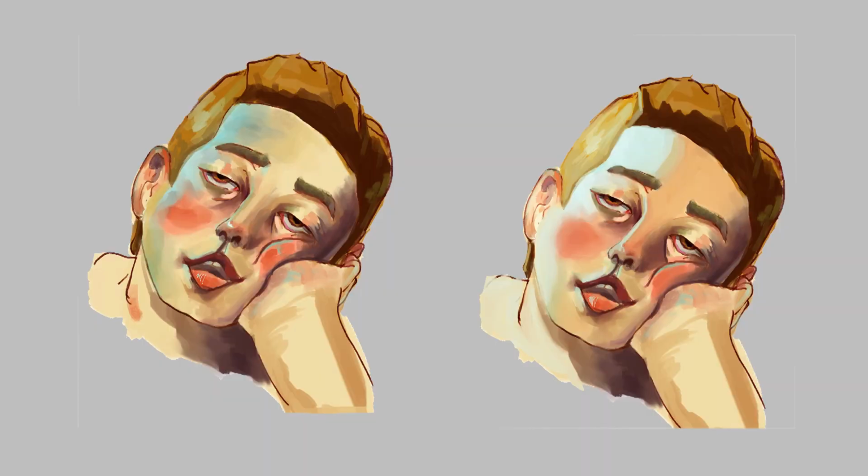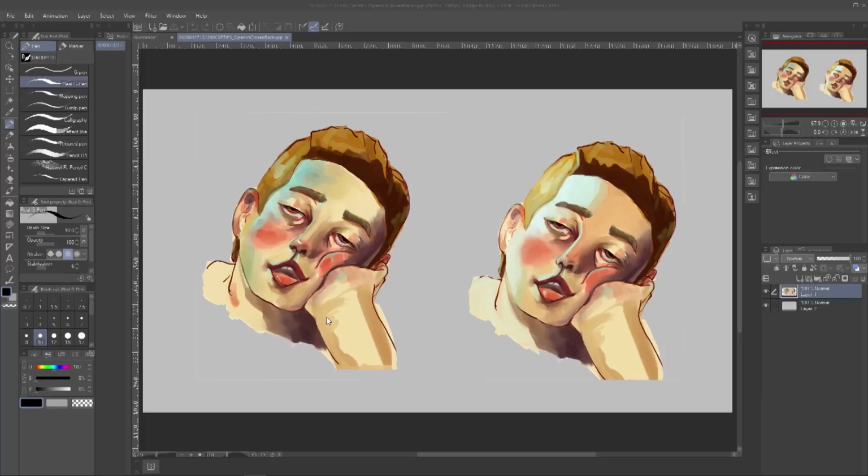Even in this bit more realistic style, you can make sure that your shapes are well designed, usually simpler, even if they're broken up by softer edges. By the way, a quick tip, if you're working in color, you can always check the value of your artwork in Clip Studio Paint by clicking on your layer, going to Expression Color, and changing that to gray.